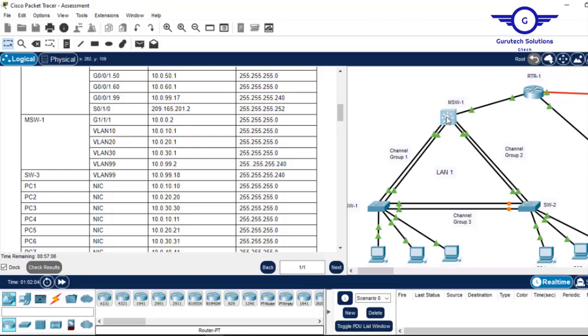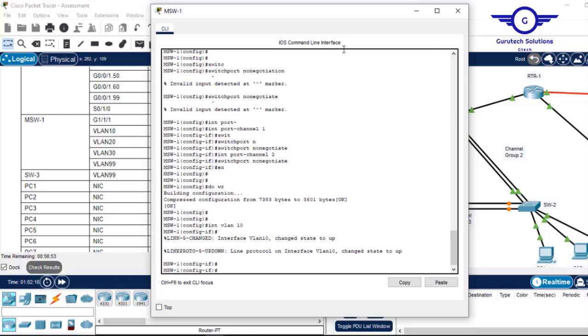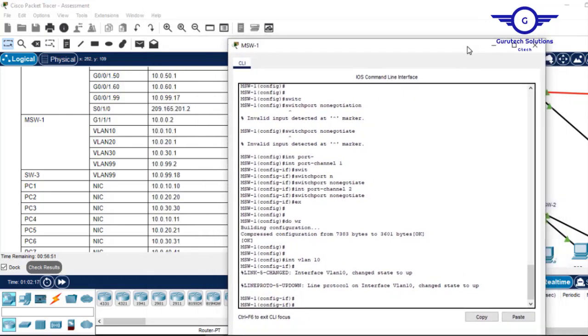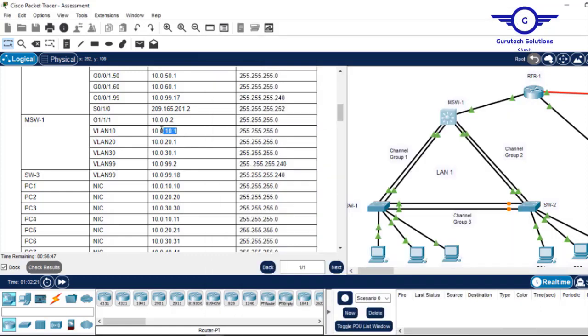For VLAN 10, we just say how to configure inter-VLAN routing using a multilayer switch. We enter the VLAN interface, VLAN 10. Then we give the IP address. The VLAN 10 address should be this one.